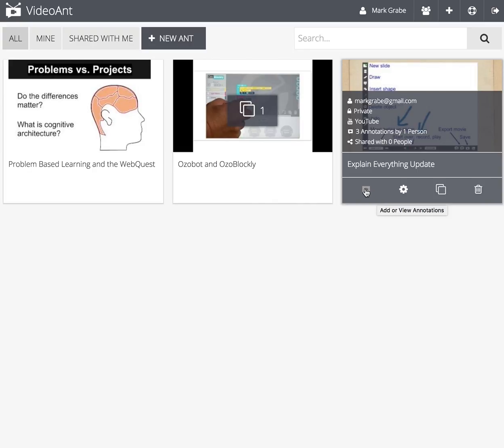These allow you to continue adding annotations, to get rid of this annotated video, and these are the other two things that I want to talk about.